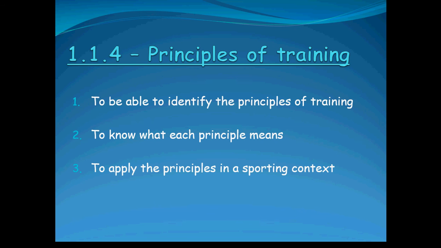Now, obviously, reversibility happens to some people quicker than others. So some people keep their fitness for much longer than other performers. This may be related to how long they've taken to build up their fitness or how serious their illness or injury was. However, again, it's really important, anyone will lose fitness if they stop training, and this is what we class as reversibility.